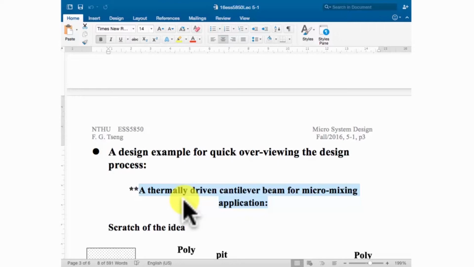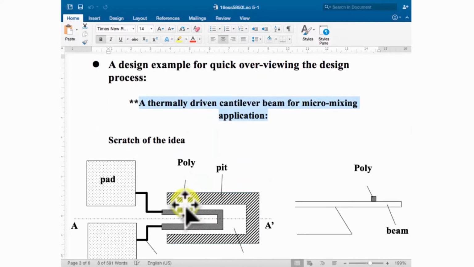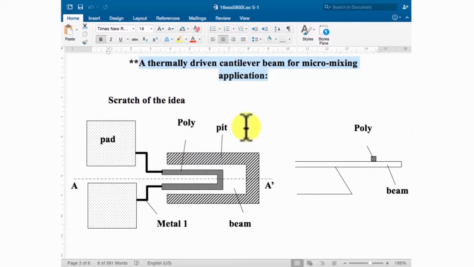So before I give you the structure, you might have some ideas already in your mind, right? Maybe different from mine, that's okay. My idea: if you want to do the cantilever beam, my teacher taught me before, we use bulk machining. We can take away all the material under the cantilever to form the cantilever beam easily. So that might be a good structure for me to start with.